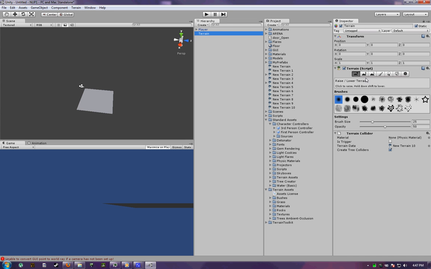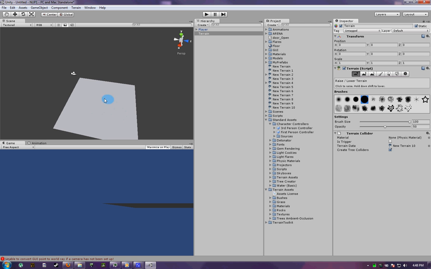And if you go over here, so we want to raise like a central mountain, so use this tool right here, select a fairly large brush, and increase the size to the max, and the opacity is kind of the intensity of the tool you're using.